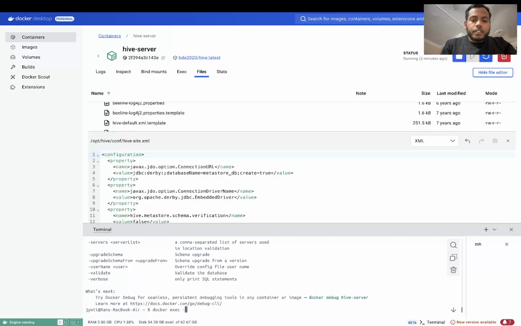Docker exec -it hive-server. Okay, opt hive bin hive and then --service metastore and then end.